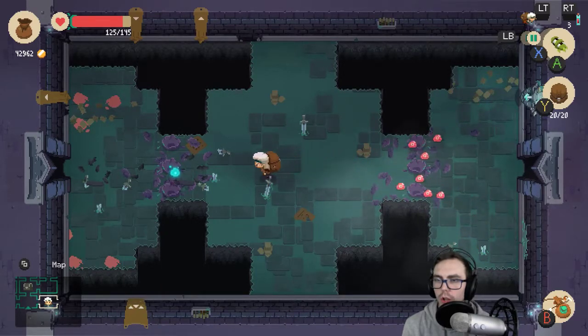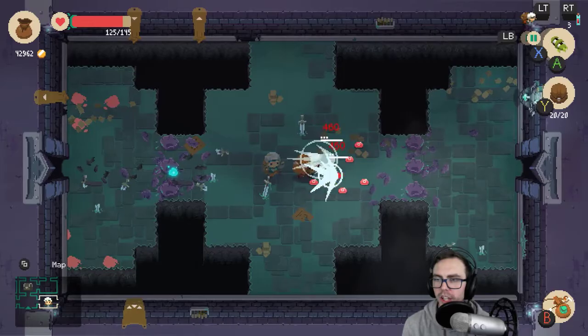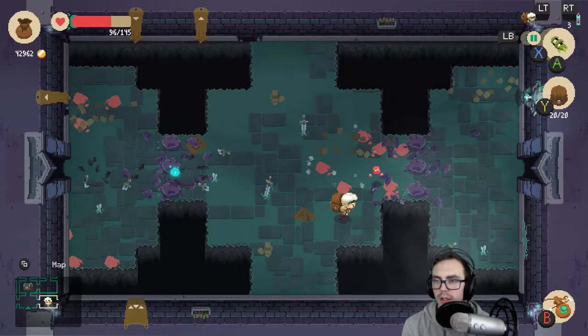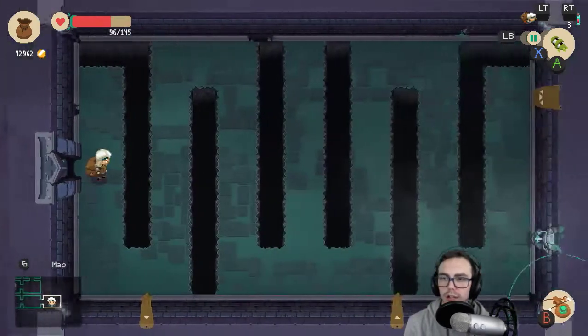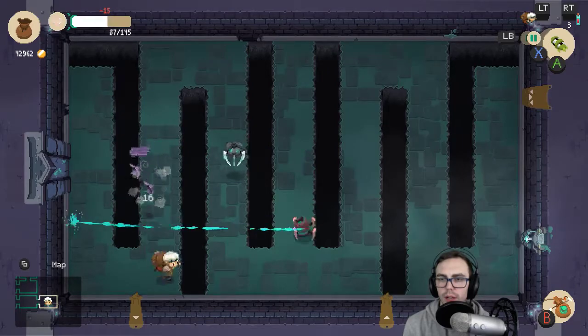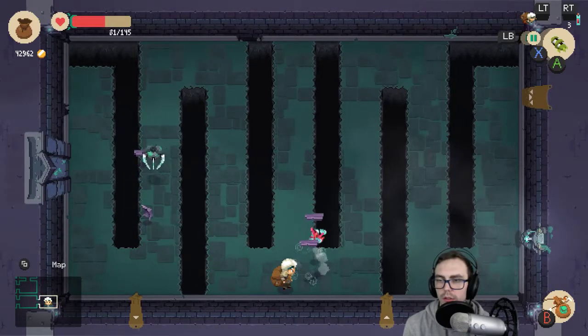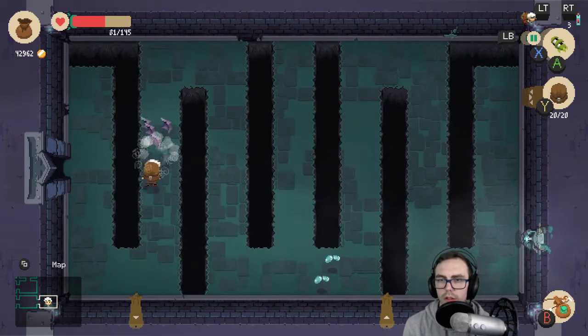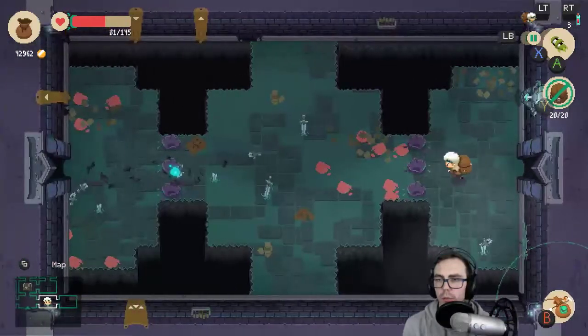All right, you slime boys. Ow. Not worth kamehameha-ing them. No. Get down. Ow. I don't want to be here anymore. I don't want to see this anymore. I don't want to have to walk through this door.